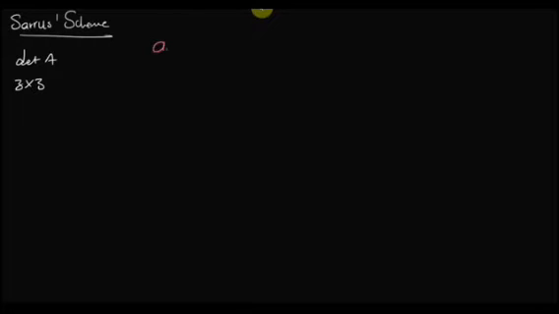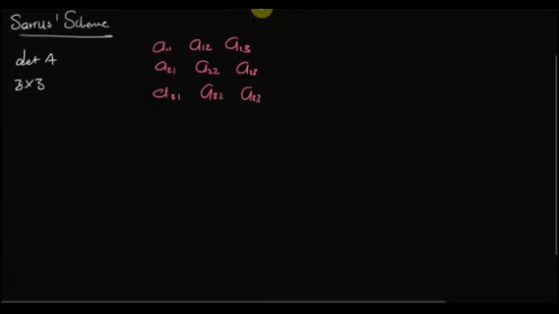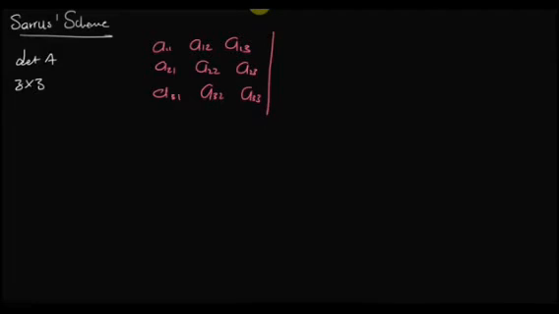Let's say we have your A11, your A12, and your A13, and then your A21, your A22, and your A23, and then you have your A31, your A32, and your A33. So what we do is we take the first two columns of the matrix. We have your A11, your A21, your A31. This is the first column, and then we go to the second column. So we have your A12, and then your A22, and your A32.